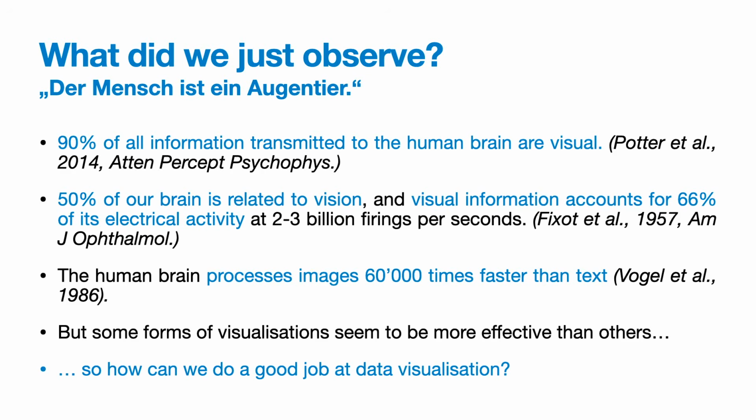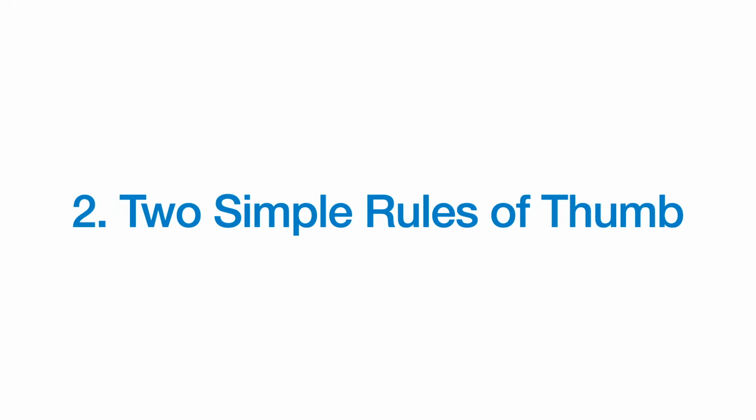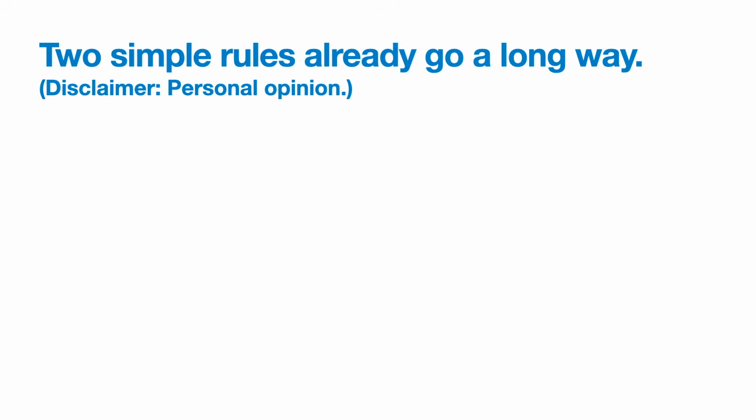So how can we do a good job at speaking this language of the brain and communicating statistical patterns visually in an effective way, or discover statistical patterns as easily as possible? I'd like to start with 2 very simple rules of thumb, and they are both very non-technical. They are more of, to use that terrible verb, a mindset thing. And the obligatory disclaimer: this is just my personal opinion, so I don't have any studies to back up that this is in any way the optimal way to do it, but it may just work for you, just as it worked for me.